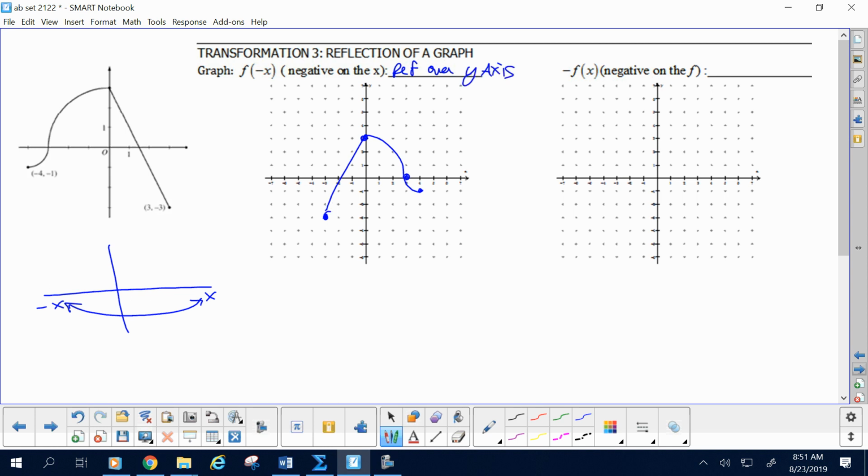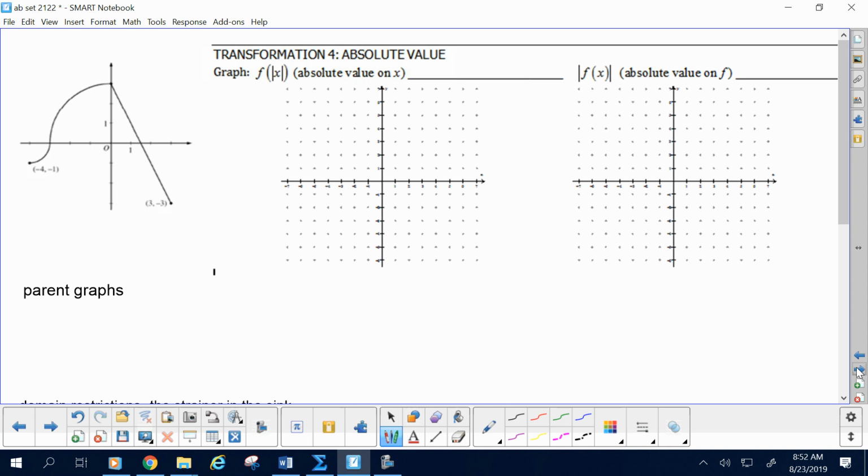You agree with that? Cool. What about a negative outside? That's changing the sign of y. Well, if you change the sign of y, or f, from positive f to negative f, then we're going to flip over the x-axis. And so, you get the idea, 3, negative 3 would become 3, 3. 0, negative 3 would become 0, 3. The 0 would be unchanged, and so you would get something like that. Cool. All right. Absolute value.